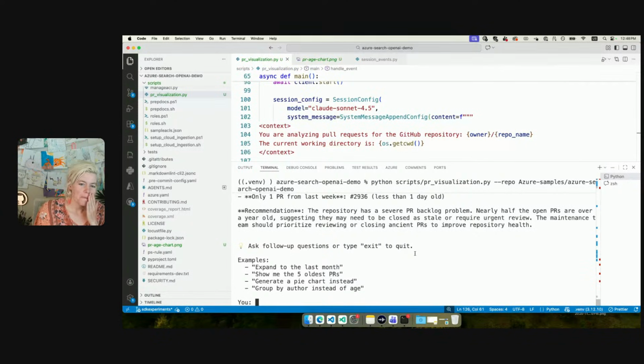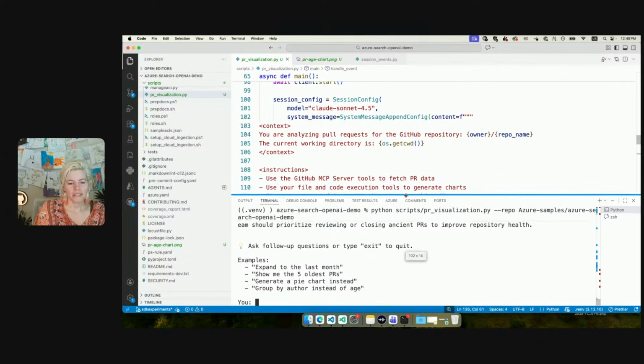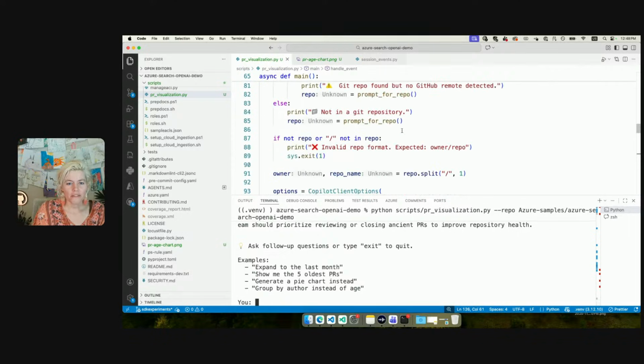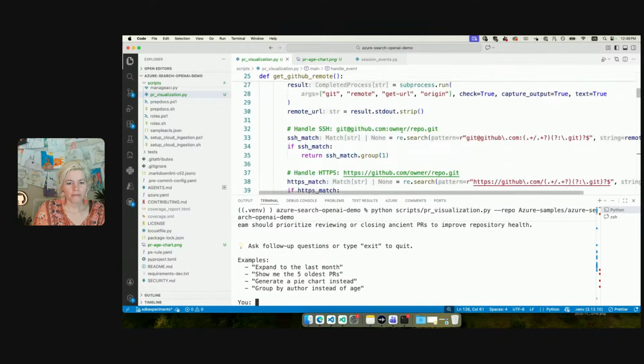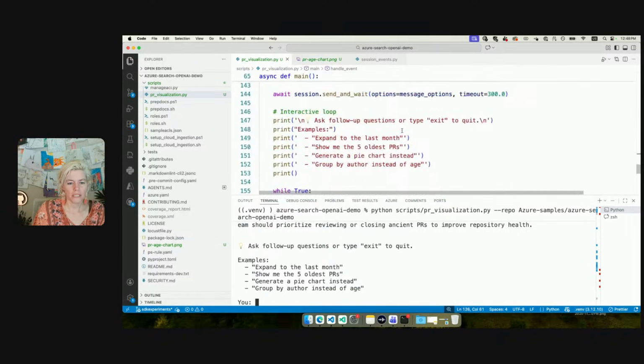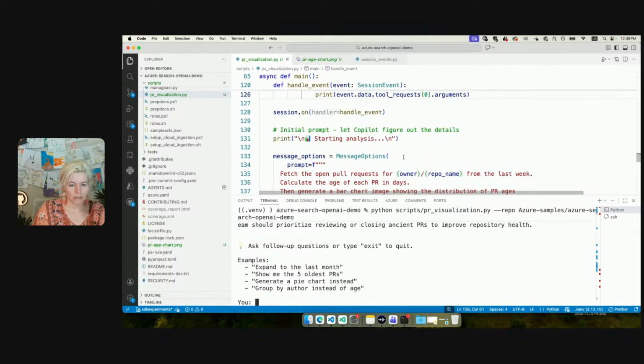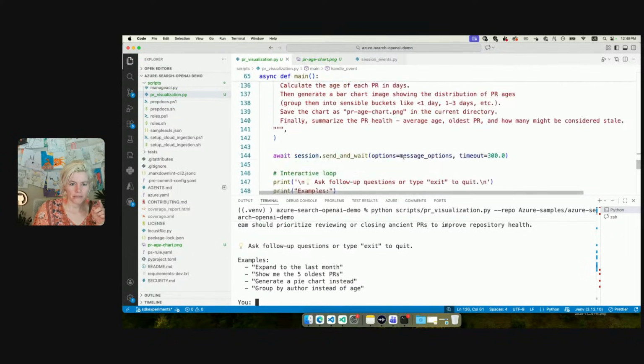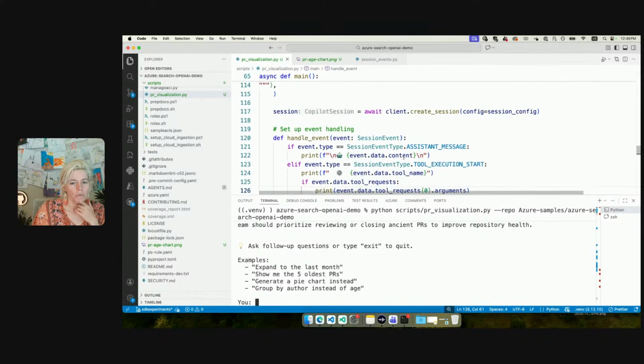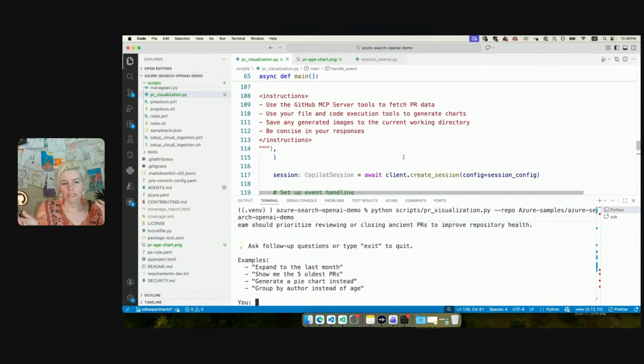All right. So cool. So that's working. I do want to figure out tool call arguments because I think that's going to make it much more helpful to figure out what it is doing. And I also think it's interesting that it's using the GitHub CLI instead of the GitHub MCP server, which makes me wonder why it's preferring to do that. But I also see that in Copilot itself.